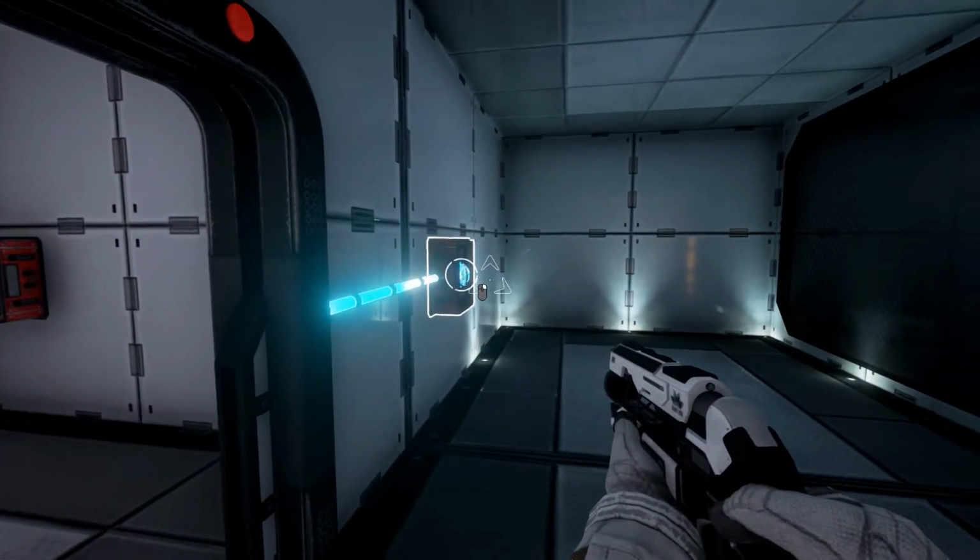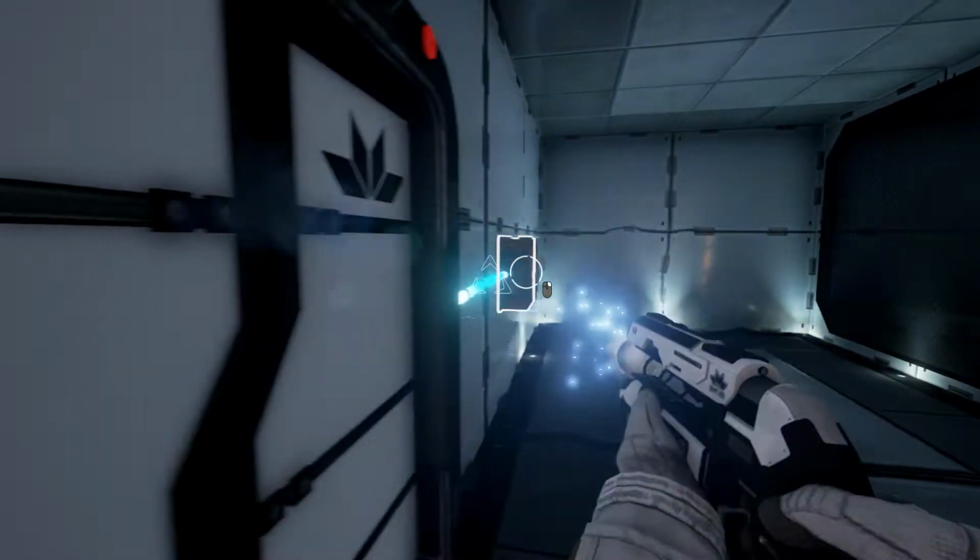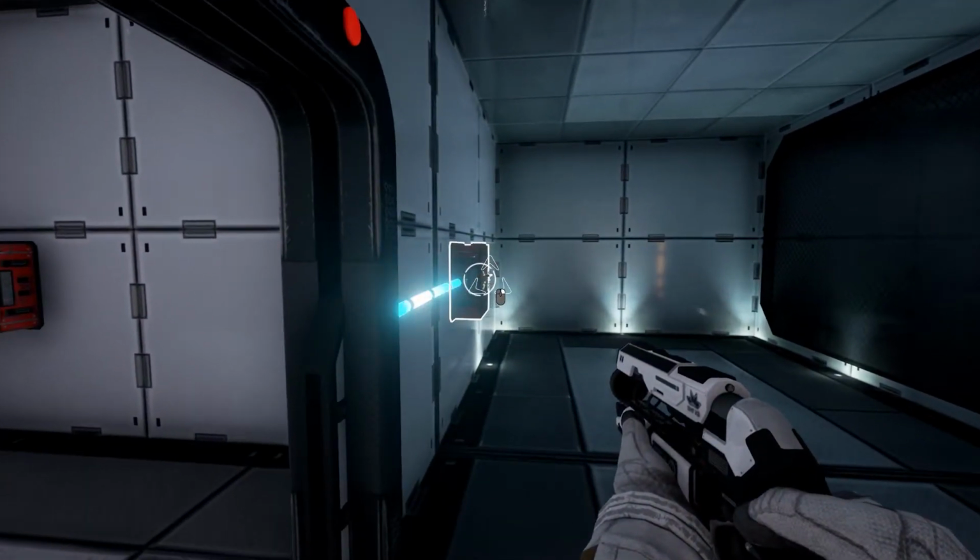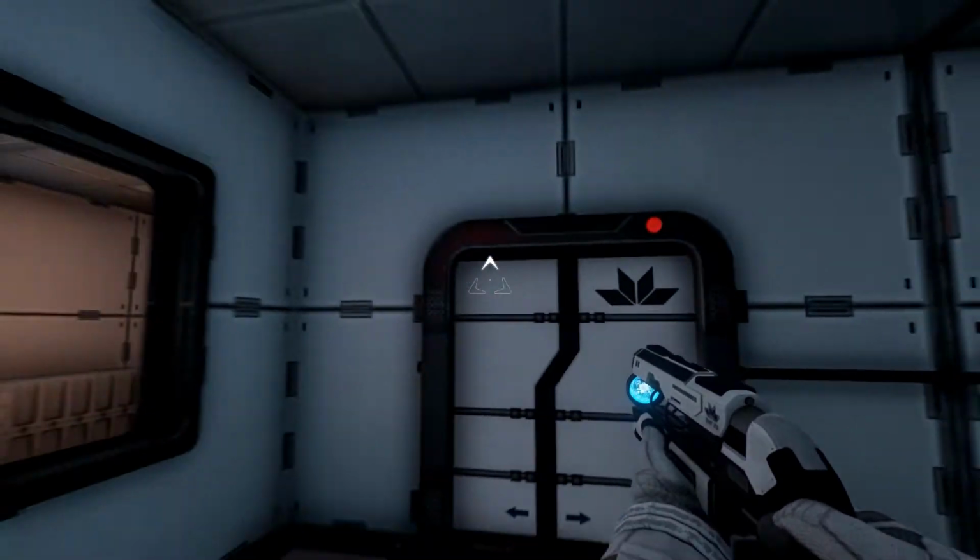Okay, so now for this puzzle, you can see we need to get that power station over to there, and I have tried this pretty extensively. There's no way to sort of cheat and grab the power and slip through the doors.